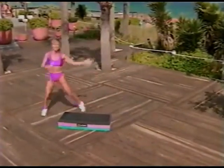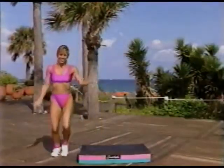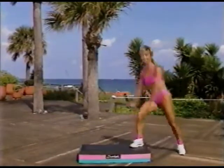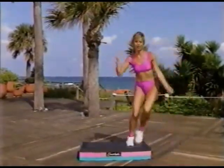You can do the same exercise right on the floor. Good. You got it. And on the floor. That's okay. You got it. Lift the leg. Now hold it. Up, down. Now I'm going to go back to doing it up on the step.